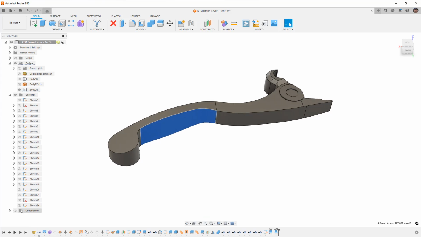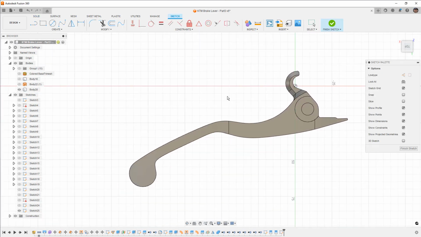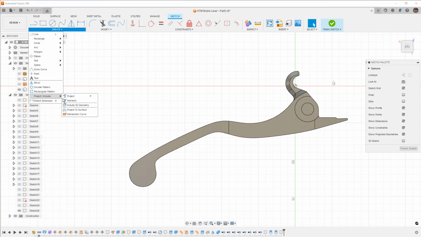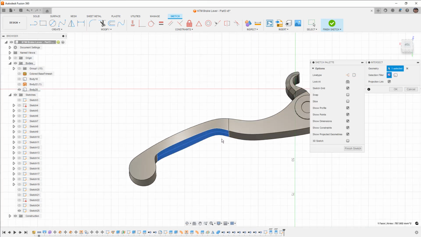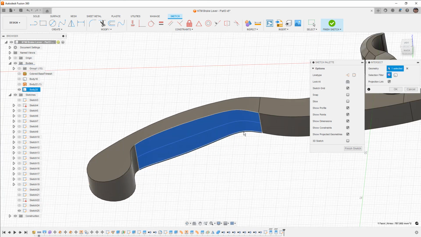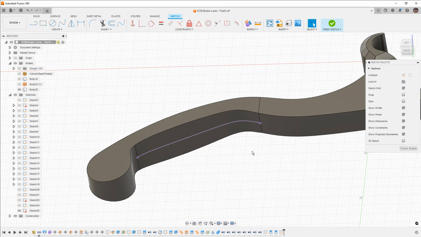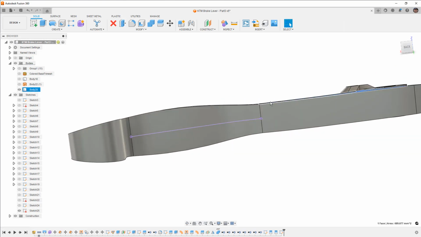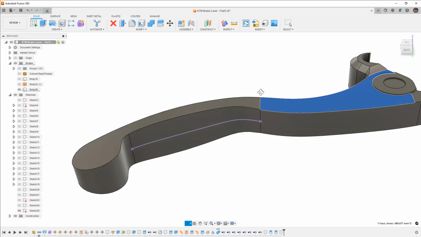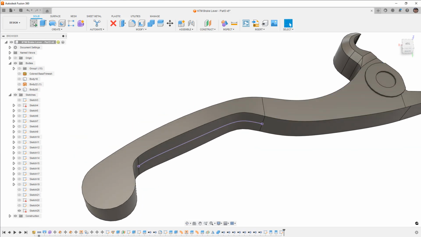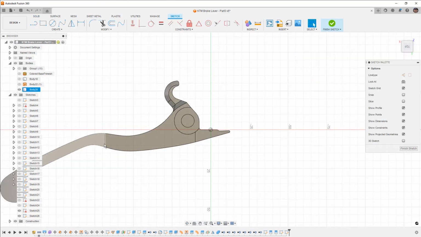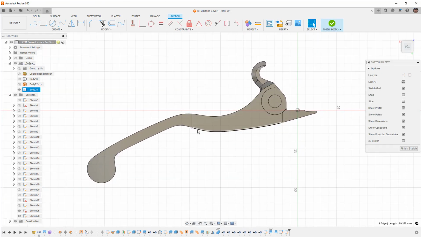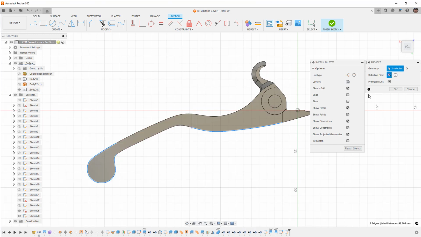So before I get too far, the first thing I want to do is turn my construction plane back on. I'm going to go ahead and create a sketch, and this is going to be an intersection. Now, the reason I'm doing this is because I want a curve that represents that sort of midline shape where I want it. And then what I need to do is sketch on the top and the bottom. Now this is trickier because the top and the bottom are not planar like it is over here. Remember we created a spline and we cut away geometry. So this means that I'm going to have to sketch on essentially just a plane that's not the top. And then I want to project these edges that are leading into my cuts.